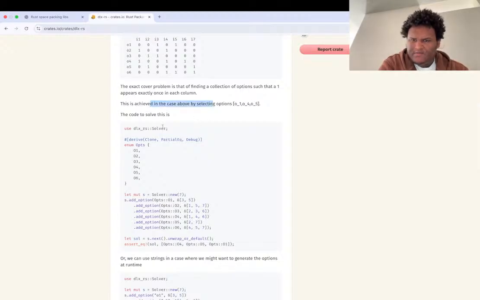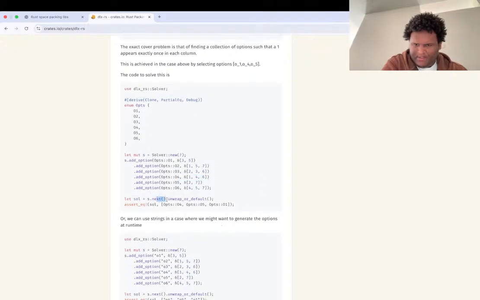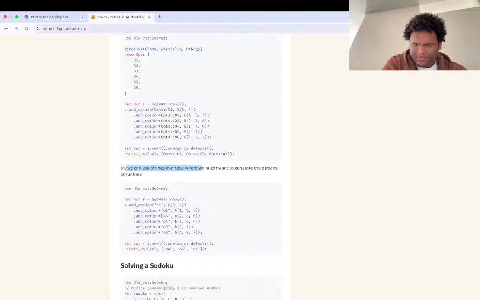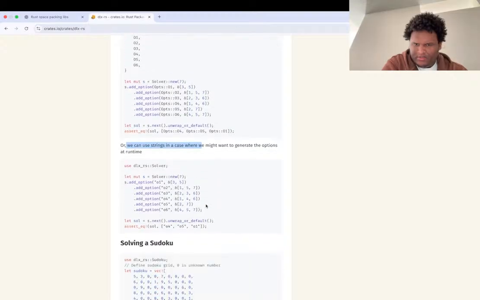So you just created a bunch of options. You created a solver. So you said we have 7 options, and option 1 is this, option 2 is that, and then it just solves it all. Or we can use strings in case we need to generate the options.